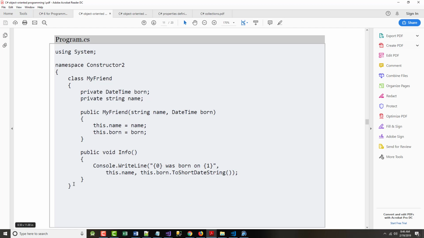Now we've got all of our data that's in here. All of our data is private. We have a constructor and we have a method. And our constructor must always be public, and it can never return anything. You notice it doesn't say public void, my friend. If you ever try to put a return type inside of a constructor, you get an error message. And that's in here, and it's in Java.